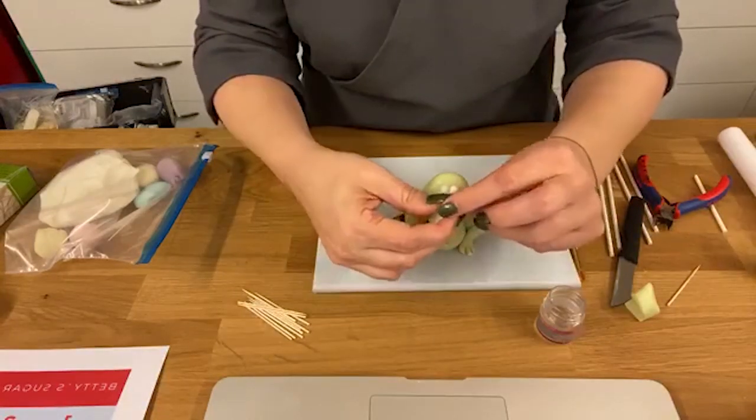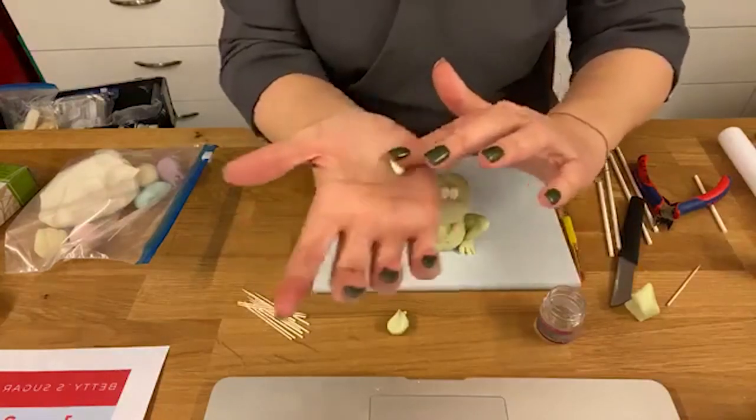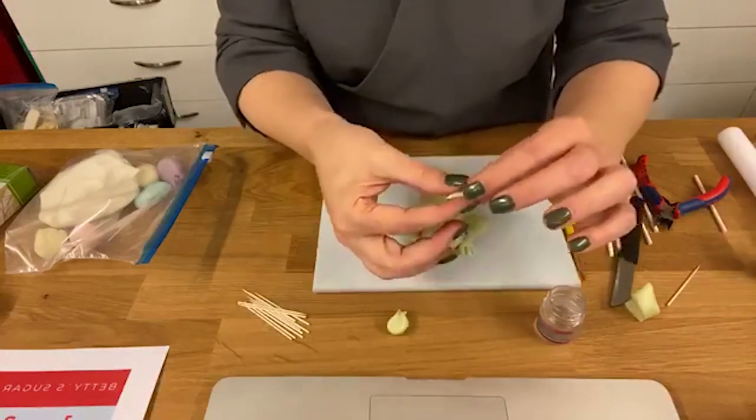And a little piece from my rest, and two pointed ends, flatten.